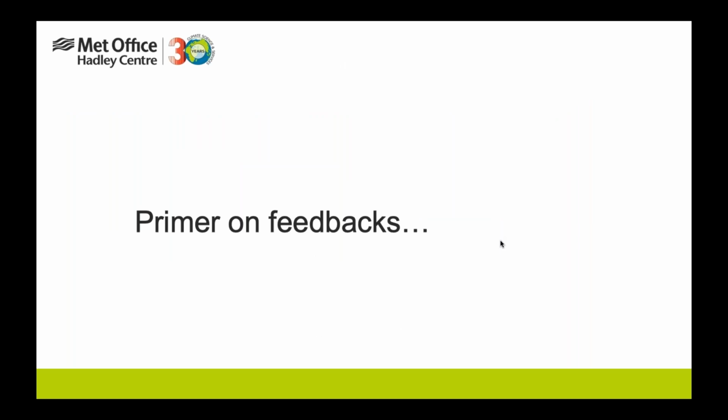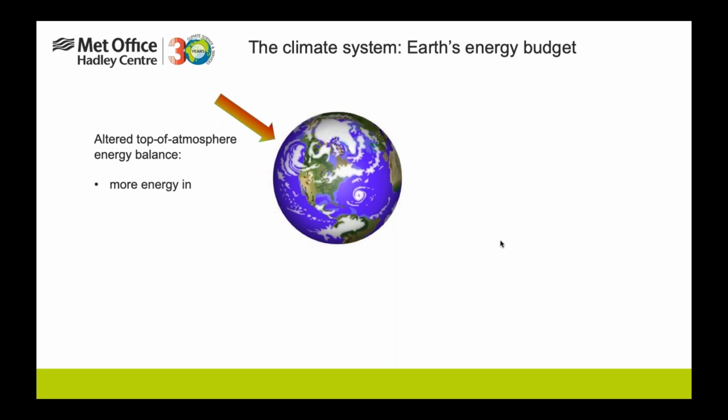Right. One more thing I wanted to go through before we get into results is just a quick discussion on feedbacks and how we came up with the carbon cycle feedback framework, and possibly some of the pitfalls in terms of over-interpreting similarities with the physical system. So if you imagine schematically what the climate system feedbacks look like, if you imagine Earth's energy budget, and if you were to somehow alter the top of the atmosphere balance, for example with letting more energy in or preventing energy leaving, which is what greenhouse gases do, then of course what you get is a change in global temperature.